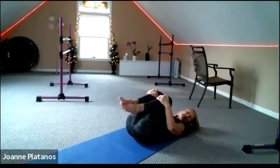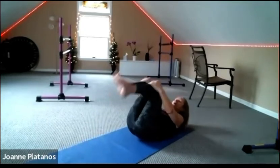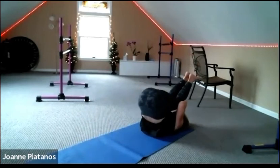Rock on your back a little bit and then roll all the way up to your toes. If you like that rock and roll, do a few of these — get that lovely spine massage if it feels lovely on your floor. If it doesn't, just land right here. And straighten out your legs.